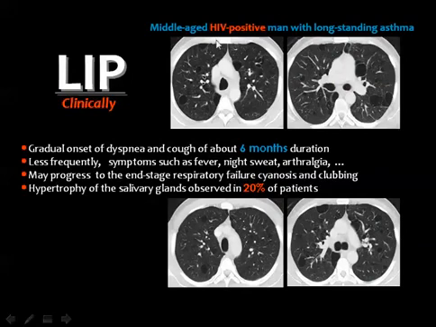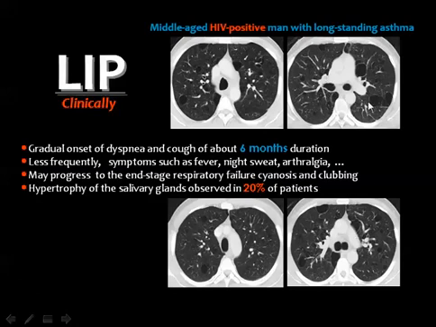Look at the CT images. This patient is an HIV positive man with long-standing asthma. If you look here, you can see many cystic areas containing air, and you can see also some faint ground glass appearance. Then this patient is immune compromised and is known to be HIV positive. Why do you not consider this as Pneumocystis jirovecii? It has the same appearance. It has the ground glass appearance.